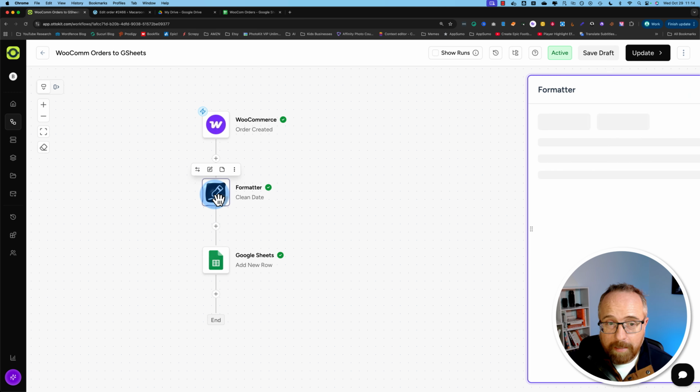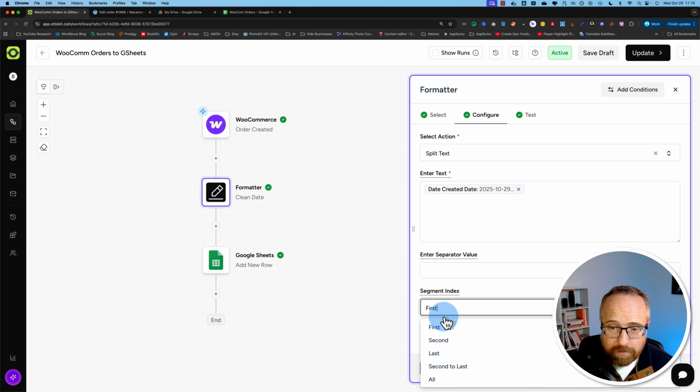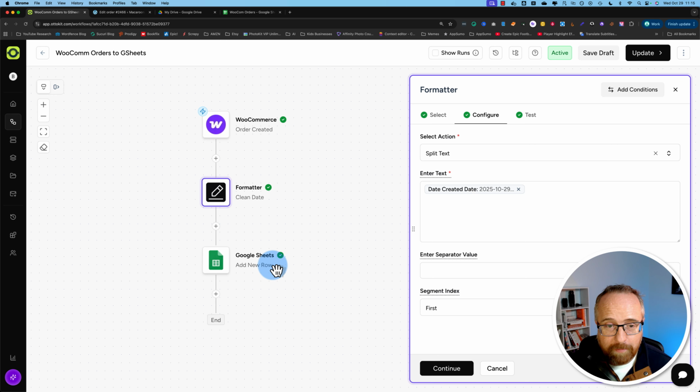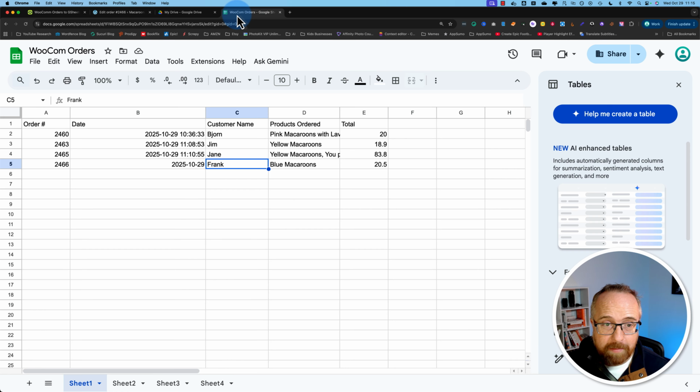If we wanted to have the time as well, but also the same way, so it's just the time, not the date included, we can do this exact same step again and just choose second for the index. So we'd have a second formatter that's the exact same. Only difference is we choose second, and then we choose the appropriate field in Google Sheets. So you can clean all the data that comes in to have it be exactly how you want it with the built-in AutoKit tools like Formatter, which is really useful because just having a mess of data is not super helpful.